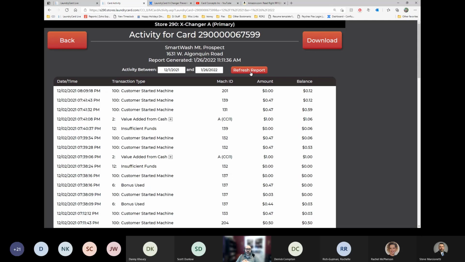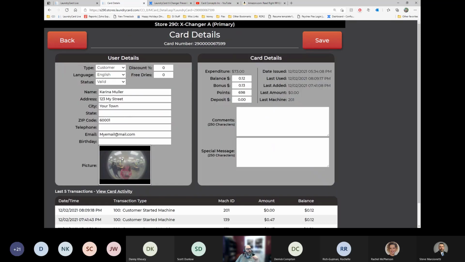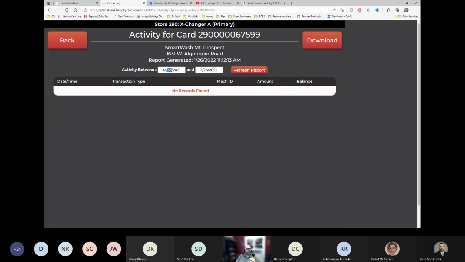One thing that is new with version 9 and with any exchanger or system that's been shipped within the last couple of years is that your exchangers have cameras on them now. So the exchanger will take a picture of the customer or of the area when a cash transaction or a credit card transaction is done. Now you'll notice that on the previous page here, you can see the picture. This picture is the first picture that was ever taken on the exchanger for that customer.